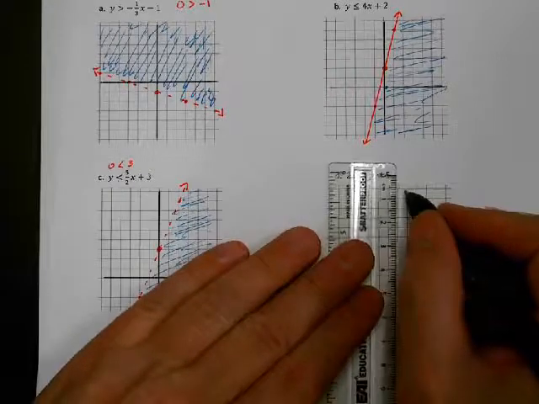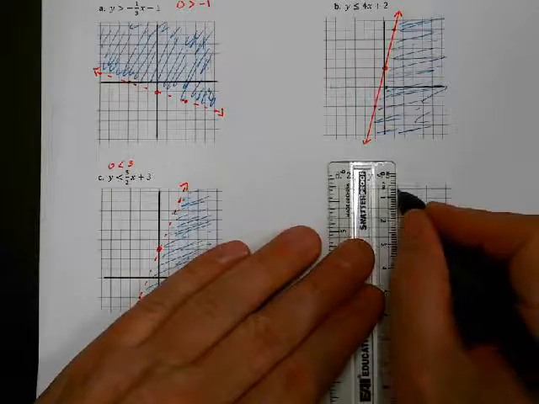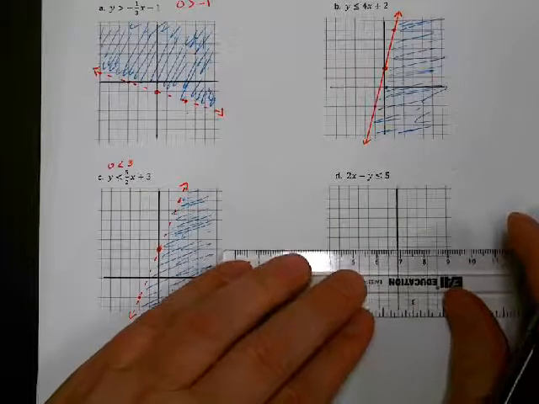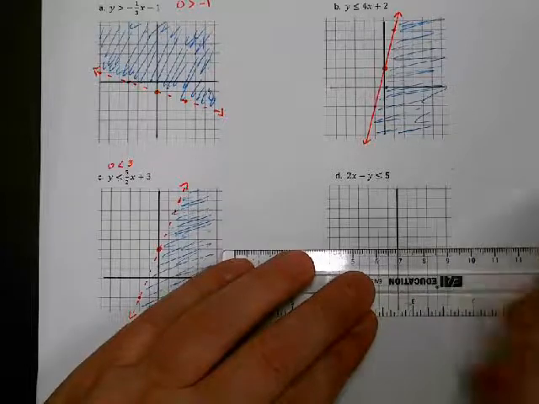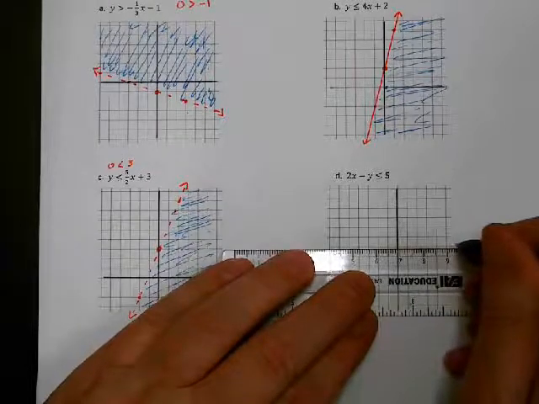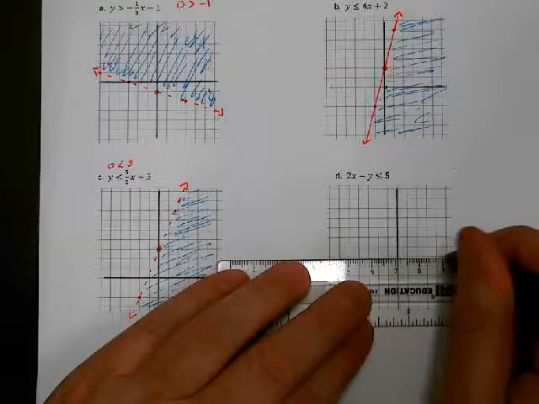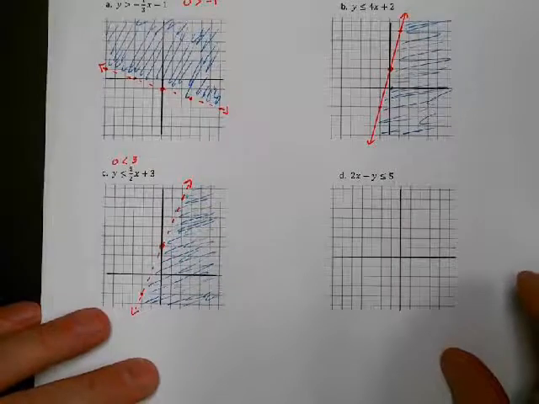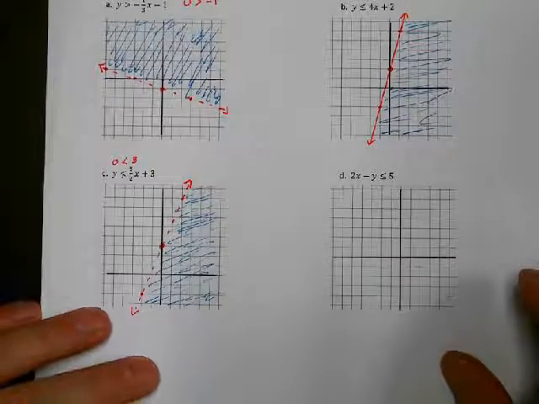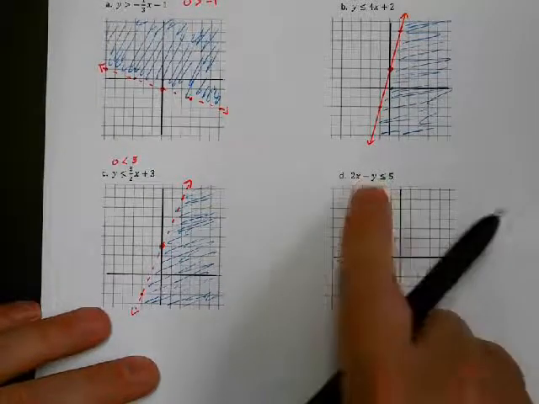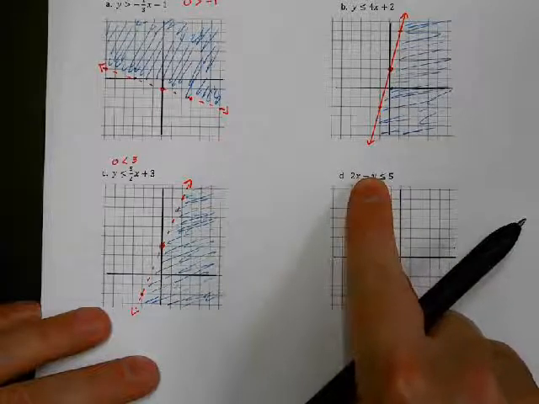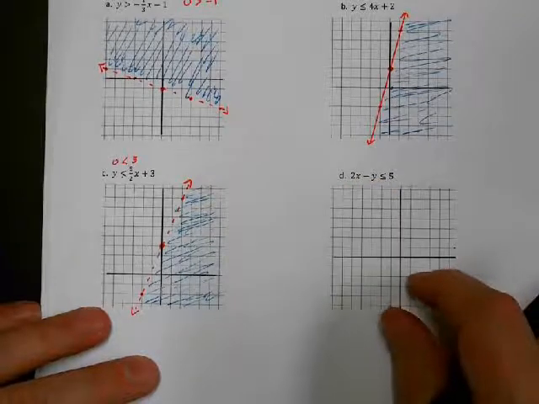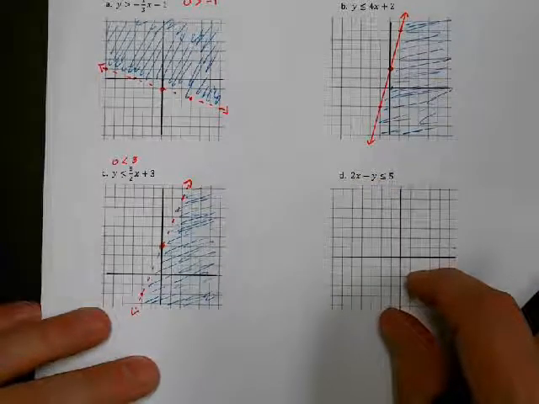Okay, you have options for graphing this last one. So we've got options for graphing it. You can graph using the intercepts if you want to. That could be a possibility, because your x-intercept, 2x is equal to 5, would be 2.5. So we could graph using our intercepts if we want to, or we can put it into slope-intercept form. Let's put it into slope-intercept form just to see what happens.